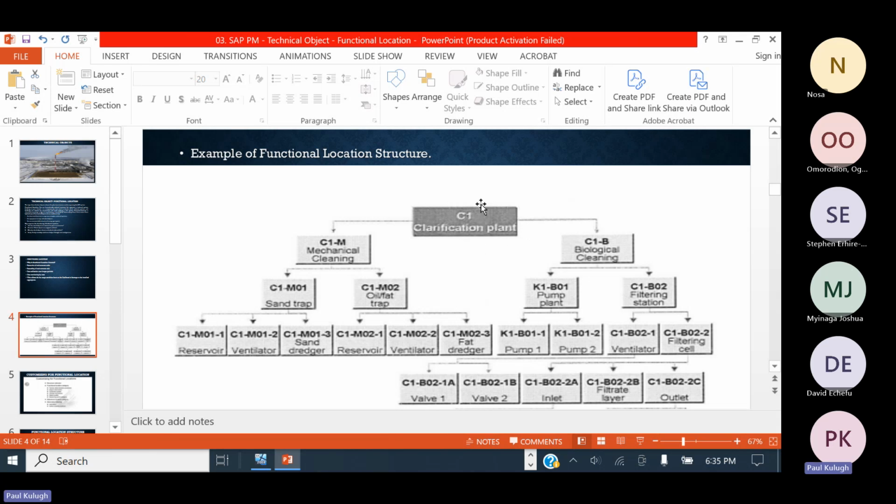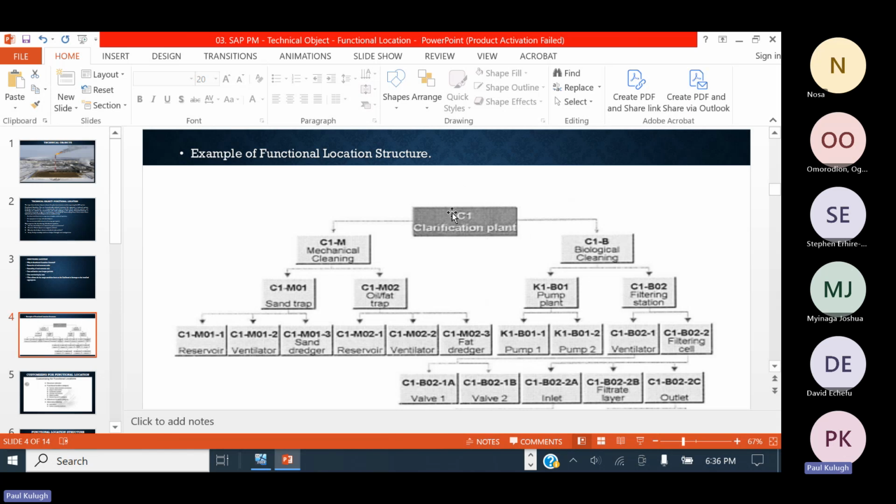But that plant is further subdivided into other levels. Maybe because of what is happening there, you have staff quarters in that plant. You have maybe a warehouse in that plant. You could also have something else, maybe a production area in that same plant. But all these are under the entire plant.